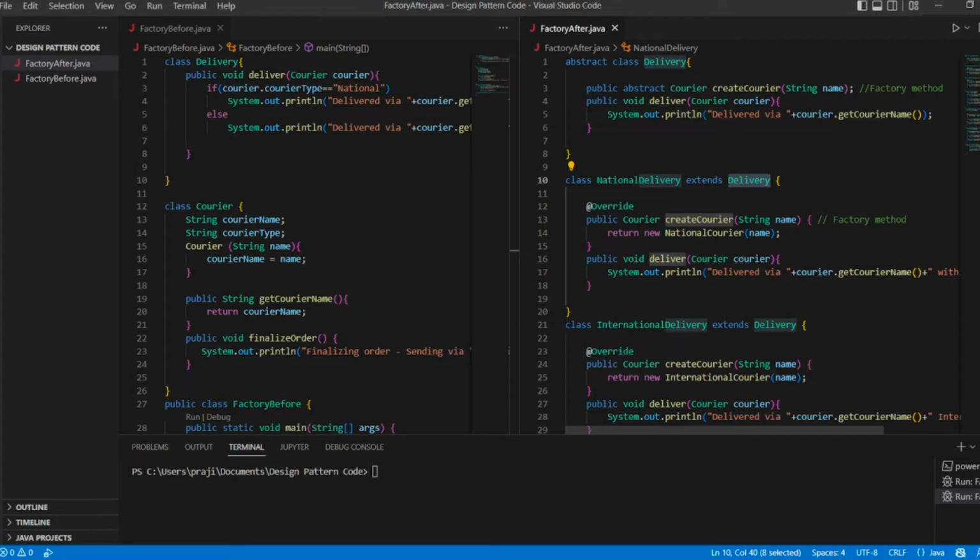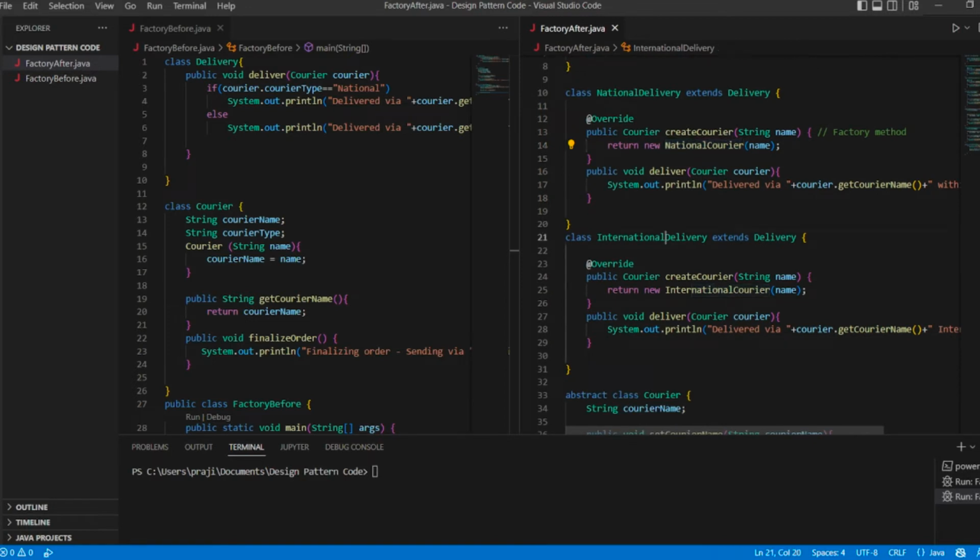So in this case, the national delivery extends the abstract class delivery, and hence we are providing the implementation of the abstract method create courier. And the factory method, so create courier is the factory method, right, which will return a courier of type national courier.